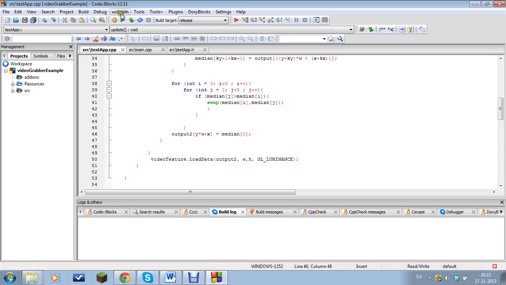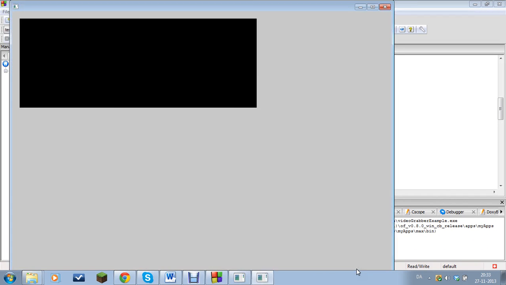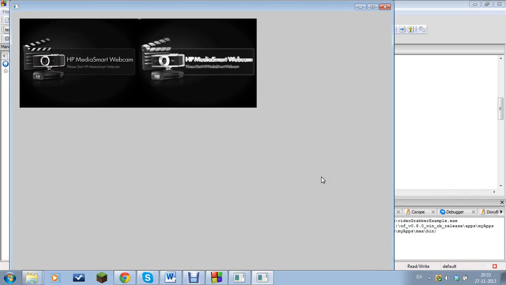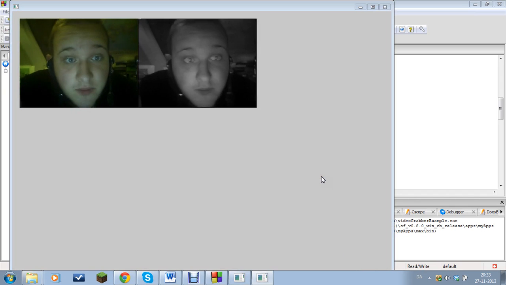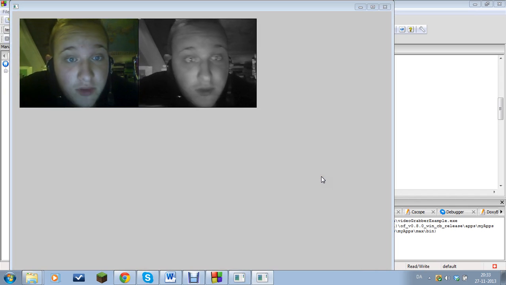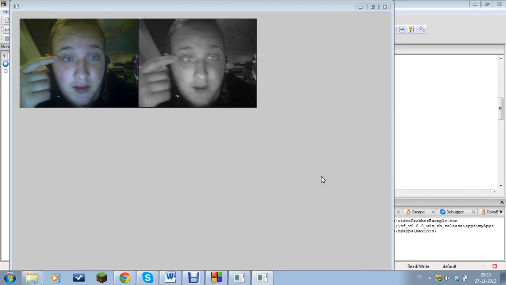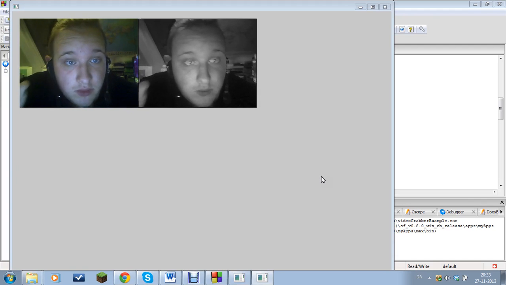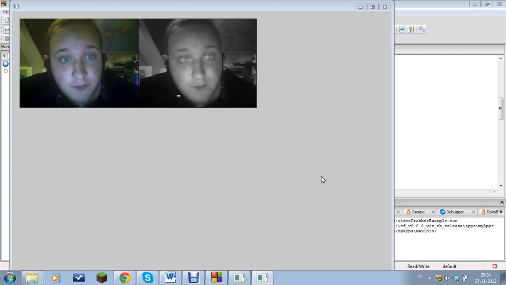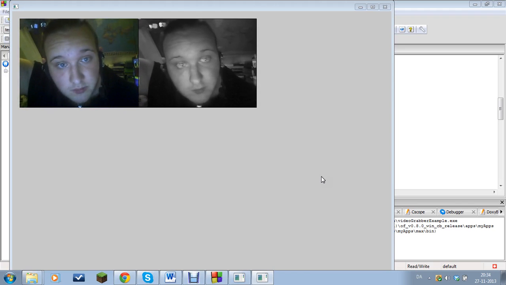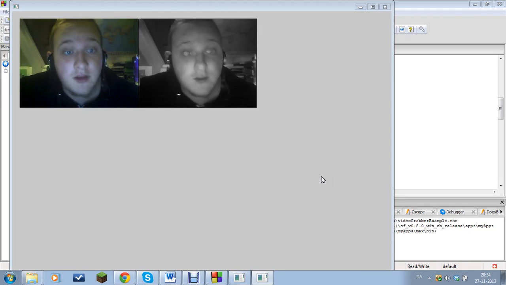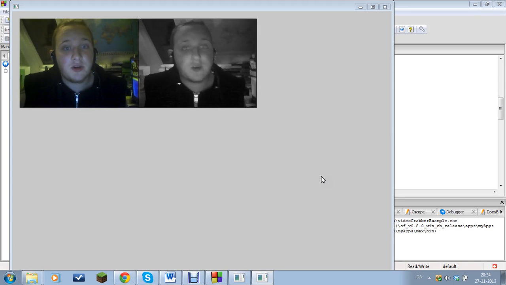and then we display, put that value into our output, and it's going to look like this. And it will take all the light values, and as you can see, if I go close, my pupils will get smaller because my eye is white, and then it will take those values because they are low and put them first. So yeah, my pupils will look smaller, and that's the way it works.